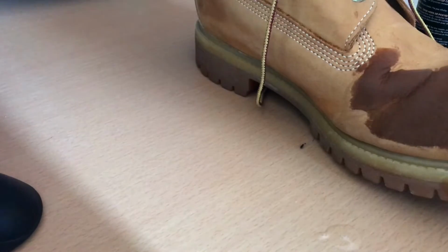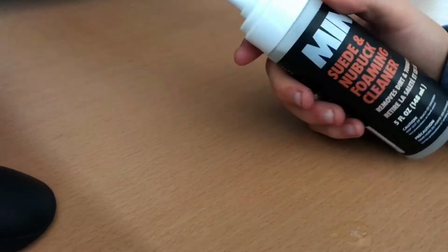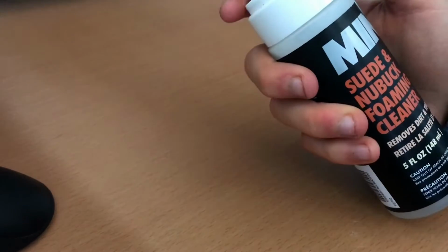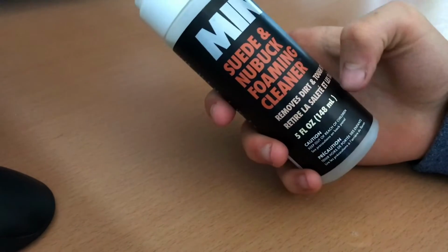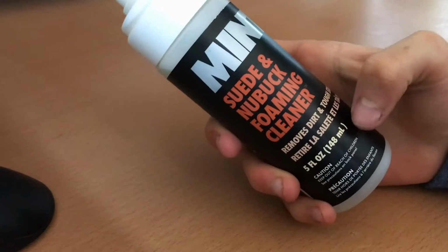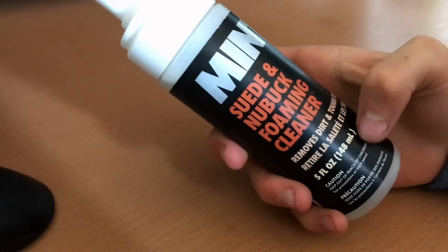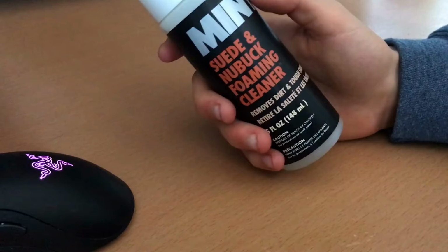Now, after we're done that, I'm going to leave it to dry. While it's drying, I want to talk more about this. You can bring this anywhere, really. If you're going to take it on a plane, you can't keep it in your carry-on because it's over the maximum limit, but you can put this in your luggage and take this for wherever you go. It's very, very useful, and it easily cleans up your shoes and makes them look brand new again.